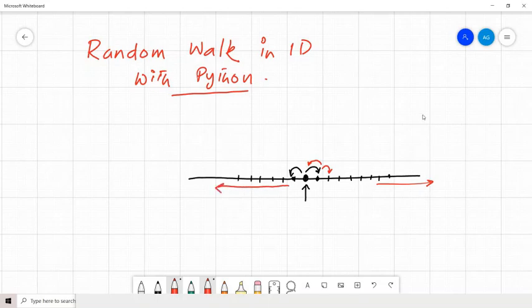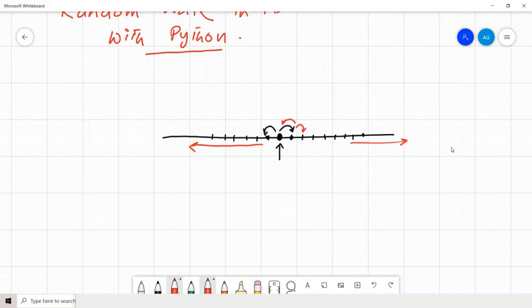And if we imagine that each step size is 1 and the time step is in unit time, then if it is at 0, to go to the right side is +1, and to go to the left side is -1.